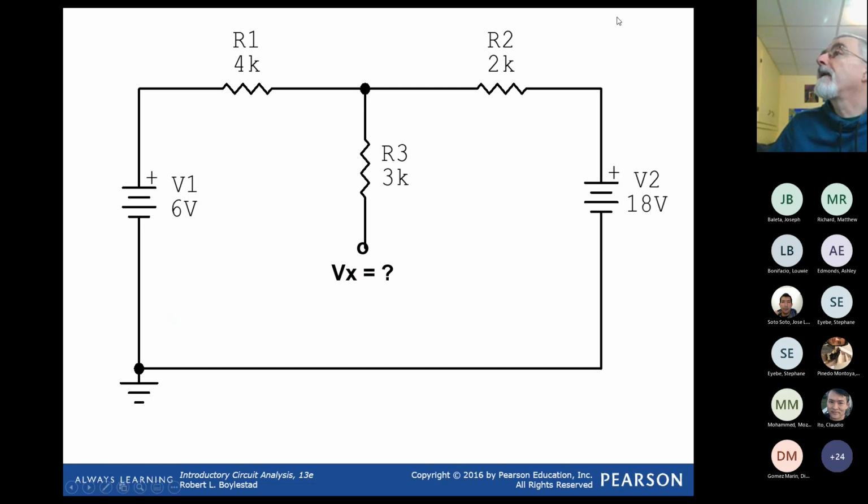With this fresh in our minds, I'm going to maybe try and challenge you with part 2. I'll move the resistors back up where we're used to seeing them, up above. We'll even put our circuit common down below where we're used to seeing it. But we're going to dangle this R3 up here by itself, and I'm going to ask you, what is Vx? And maybe we'll pause for a couple of minutes to see if anybody can come up with a quick answer here.